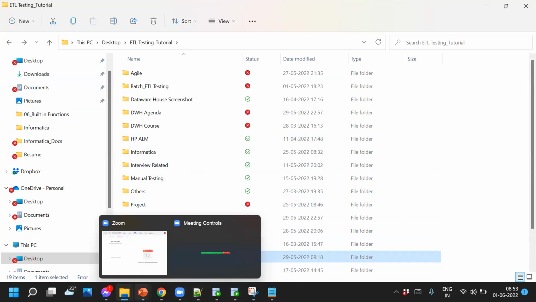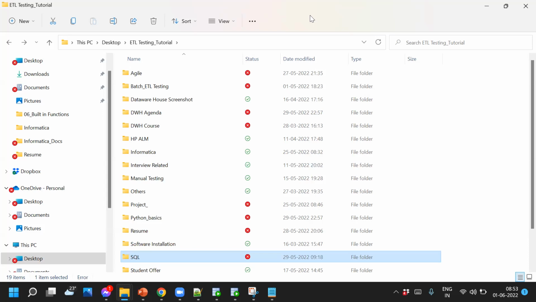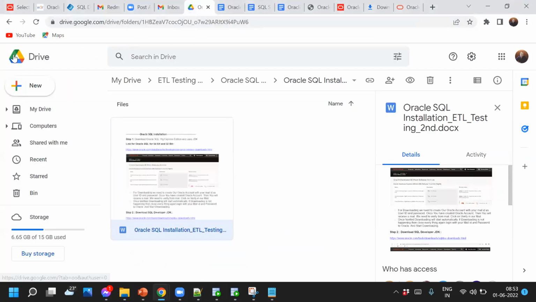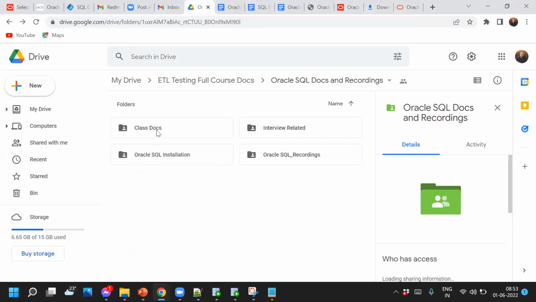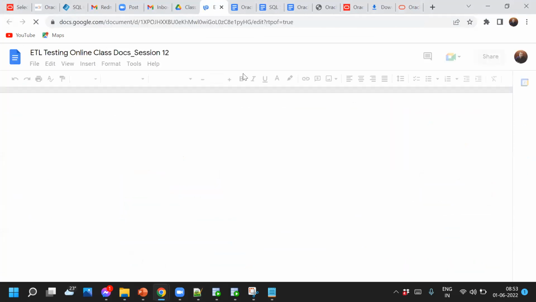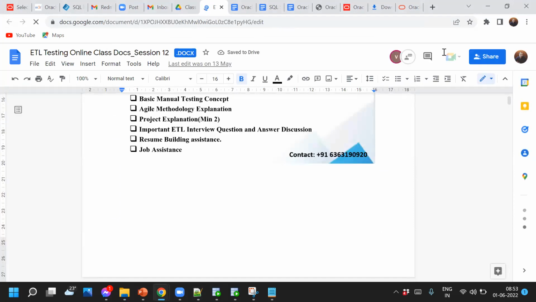Okay. Yeah. This PPT which you are sharing, I have not seen the data which you have shared in the Google Drive. It's there, if you look properly. Okay, let me share and show you where it is. See, class docs is there, correct? Jayant, is my screen visible to you? Just a second.